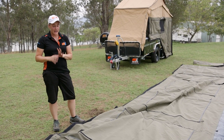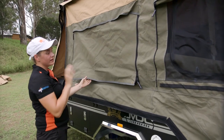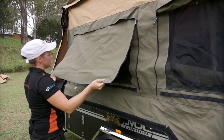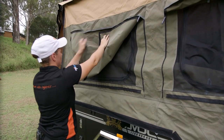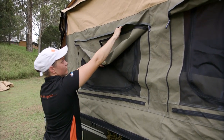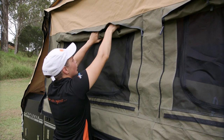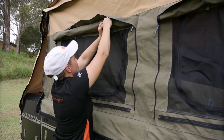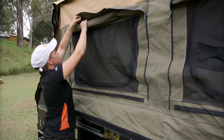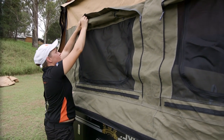When you actually open up your camper, you're going to have all these walls separate. A really good tip is to put them all together — it makes it so much easier when you go to put it up. With your windows, especially if you're on your own, basically just pop them into a triangle. That's going to take quite a lot of canvas off to the middle, making it easier to get to the top. Pop it into your little pockets — the pockets are actually there to try and keep the water away from where you're rolling the canvas.